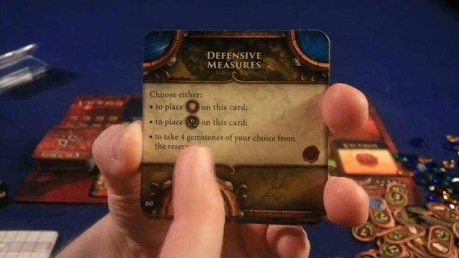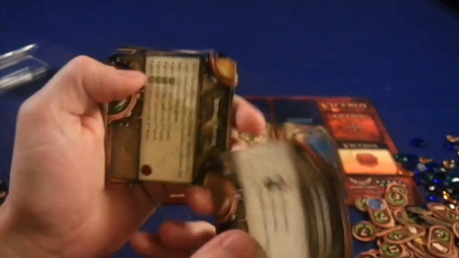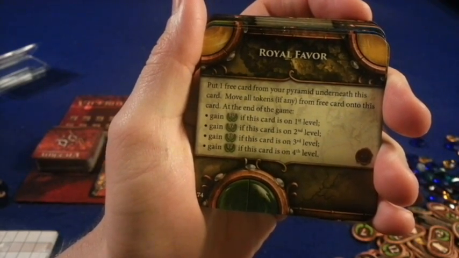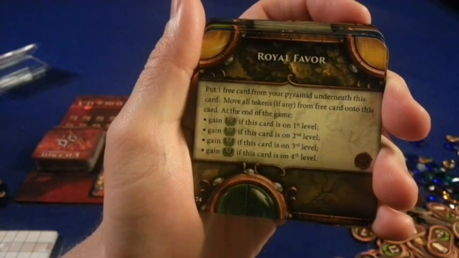So essentially, you play down this card and you're going to get some special ability. It's going to help you out. We'll take a look at a couple more of them. This one: put 1 free card from your pyramid underneath this card. Move all tokens, if any, from the free card under this card at the end of the game.